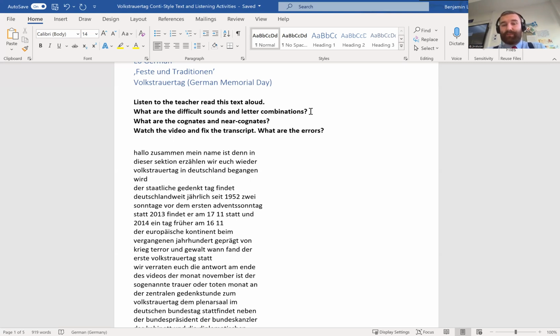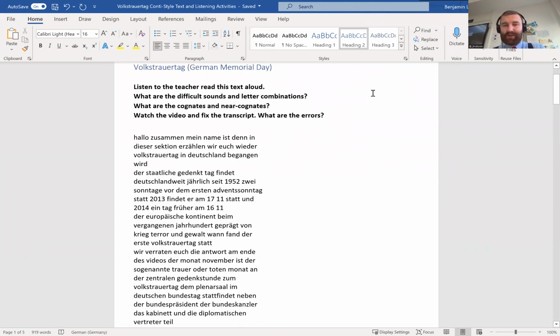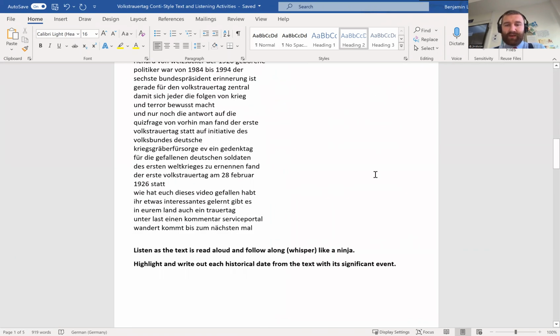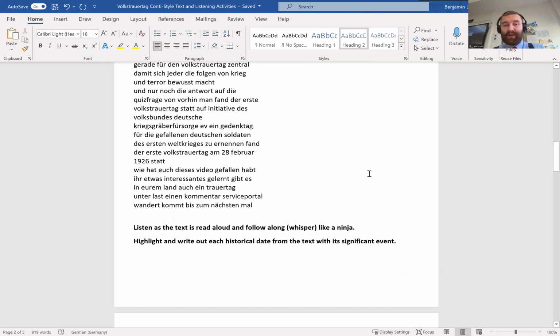And then I had them going through, fixing the transcript with a final playthrough, correcting anything that they didn't know. And then the absolute final thing that we did, what I call UDI, unfamiliar, difficult, or interesting. And they had some space up here, kind of continuing the starter activity. And then down here, they had a bit more space. We didn't get onto these two. So that will be my starter activity for next time.